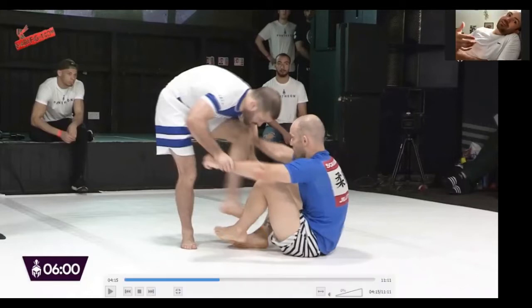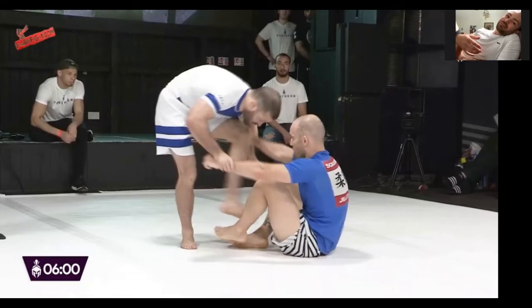So if Lloyd tries to turn to his left, they switch to a knee slice. And in order to do that, he'd have to use his right foot on the floor to turn into me, to turn to his left. So if I step into HQ and Lloyd wants to turn to his left, he'll have to plant his foot to turn in. That leg is now being used, so the benefit of stepping into HQ and going to knee slices off of it is quite often you bypass his right knee shield, because his right leg will be basing to try and align his hips to the other side, so you'll go straight past the knee shield. Whereas if that raised left foot stepped directly into a knee slice to my right side, Lloyd would be getting his knee shield in all the time.